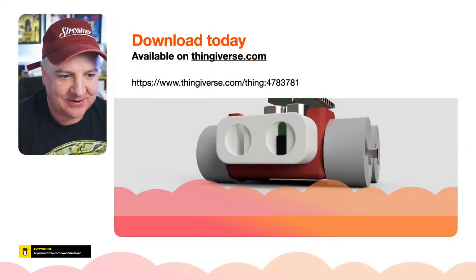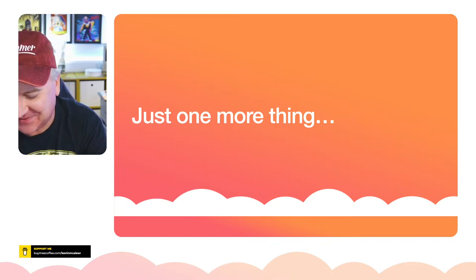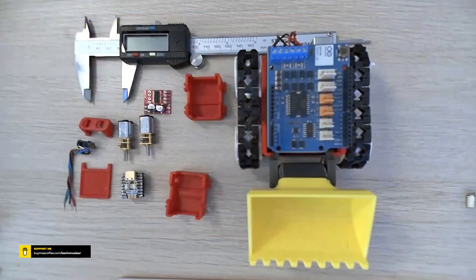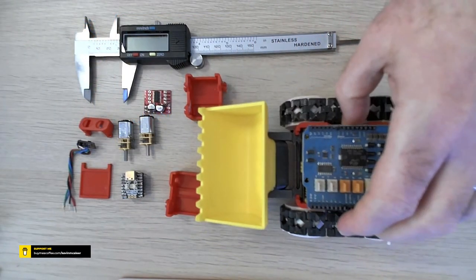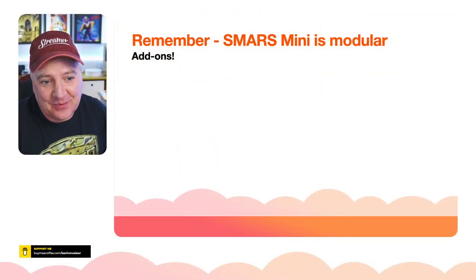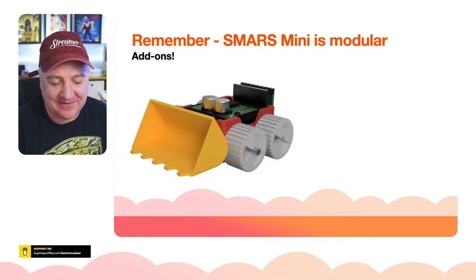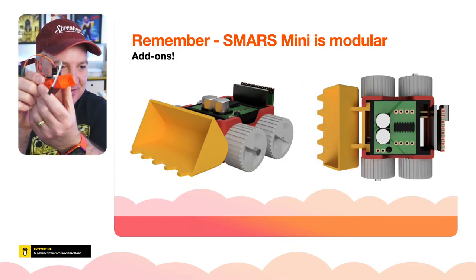Right, let's get back over to Keynote. And there is just one more thing about this as well. So let's get over to the overhead. When I was designing this, I was playing around with this thing, and I thought, you know, SMARS is, yeah, let's get back over to the keynote. I don't want to ruin the surprise. SMARS is modular, so it wouldn't really be a robot without having some kind of extra modules on there. So, yeah, I designed a little scoop for it as well.